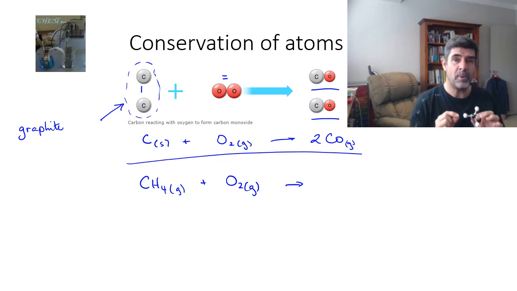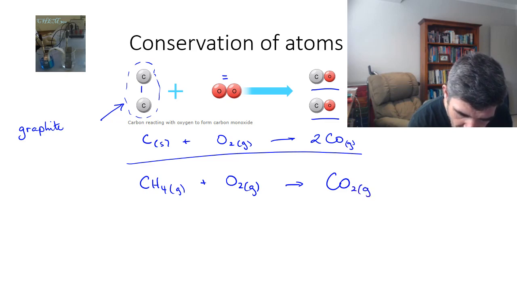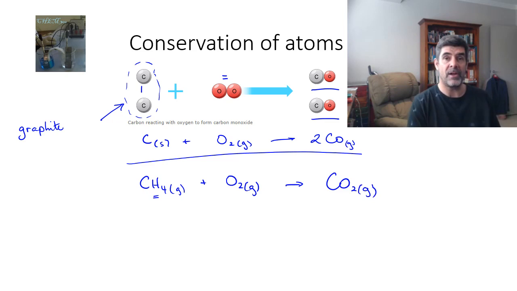Remember the two key points are that we need to make sure that we conserve our atoms. We conserve the total number of atoms. So when I write down that one of the products of this equation is carbon dioxide, I'm aware of the fact that I haven't done anything with the hydrogens yet.